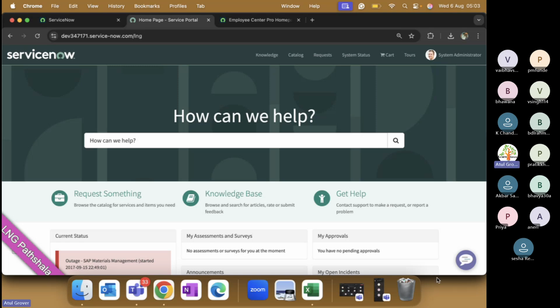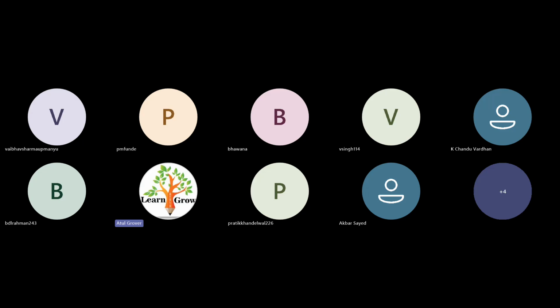Let me stop sharing for a minute and I will come back again. Otherwise, we'll miss out and not be able to do it. Atul underscore LNG. Okay. F211430.